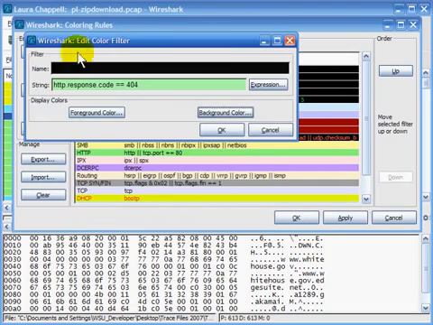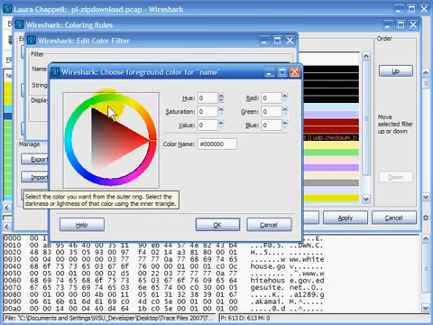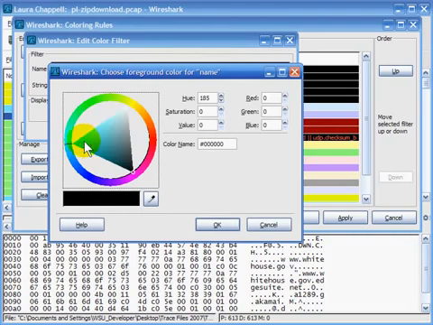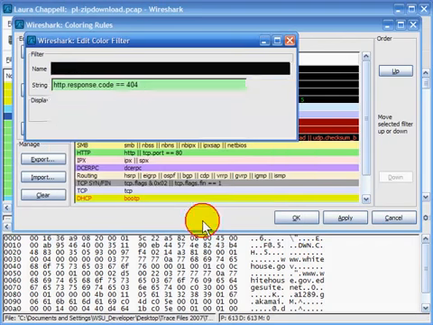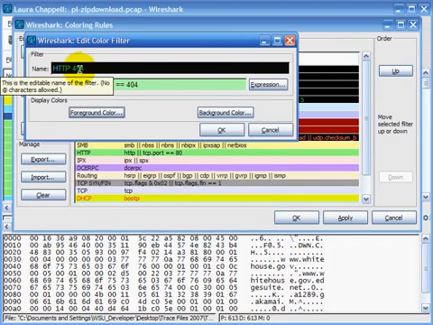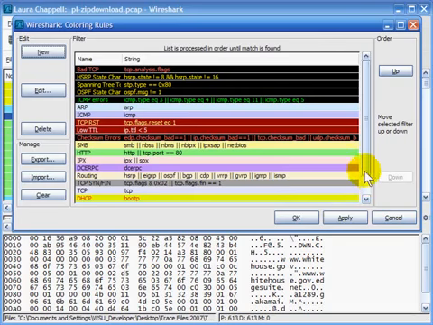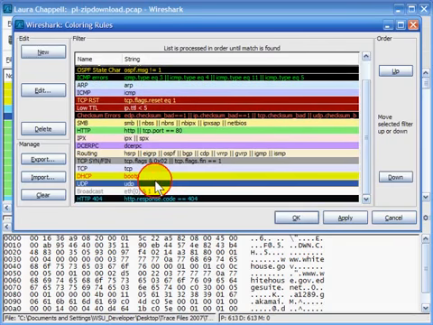Now the foreground color, of course right here we can make it almost invisible. The foreground color, let's see, since we already have some that are in yellow, I'm going to go to a light blue. There we go. Now that's what it should show up like when I have an HTTP 404 file not found packet somewhere in the trace. I'll say OK. Now again, it puts it at the bottom of this list. There it is. It's the very last entry.